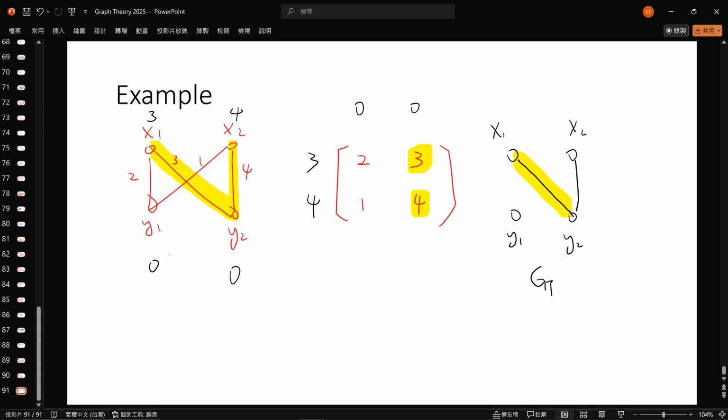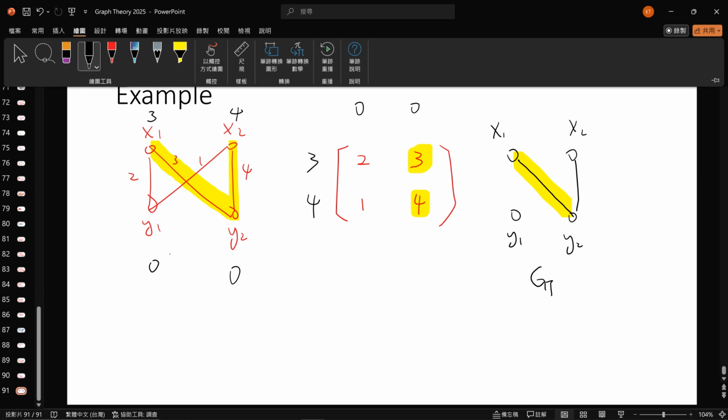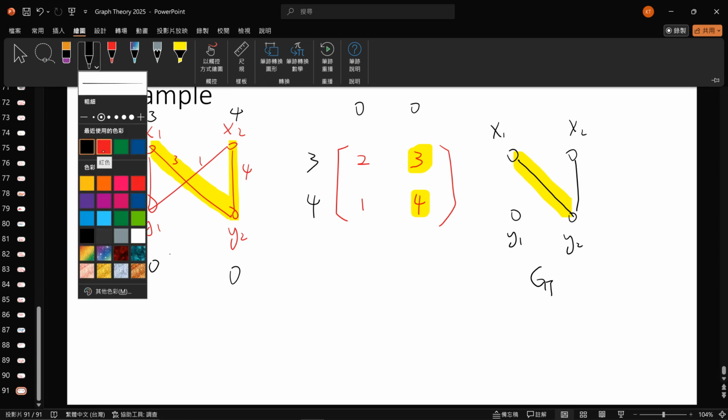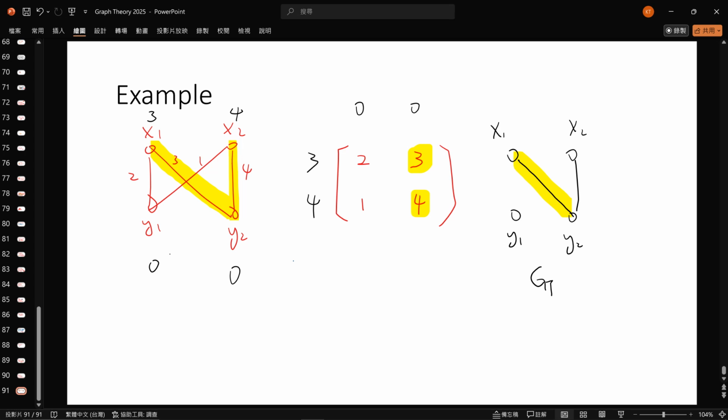To do this, we're going to once again consider augmenting paths, because if you want to have a larger matching, you need to have an augmenting path. And to find an augmenting path, recall that we have these two sets, S and T. Let's recall the definition.